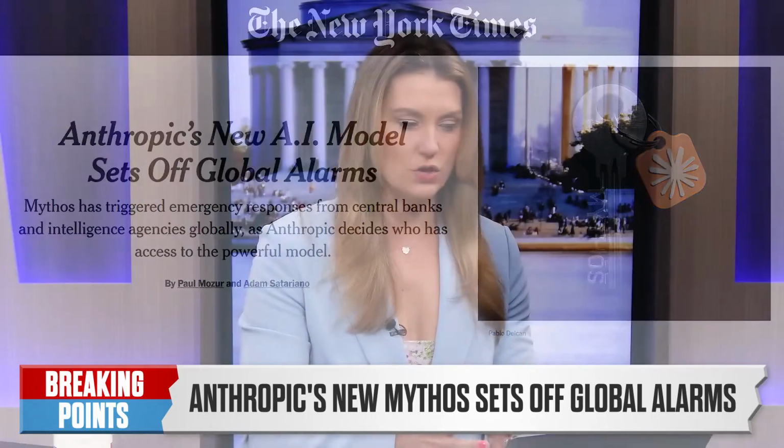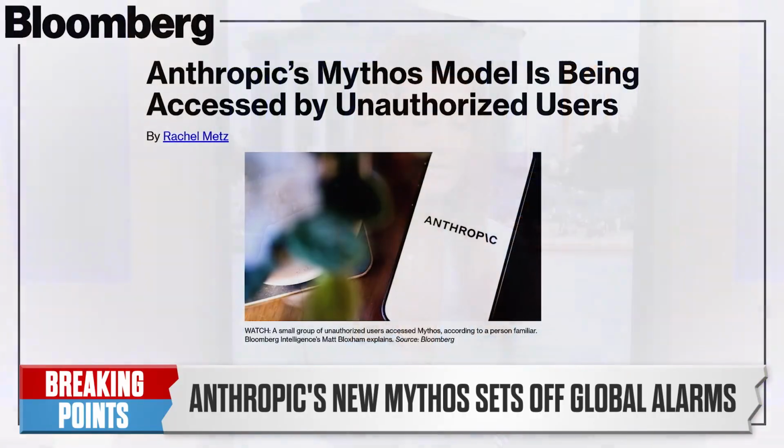So that is Mythos. Now we have a new, very unsettling development with regard to this very powerful AI model. Put D1 up on the screen. According to Bloomberg and others, Mythos has now been accessed by unauthorized users.